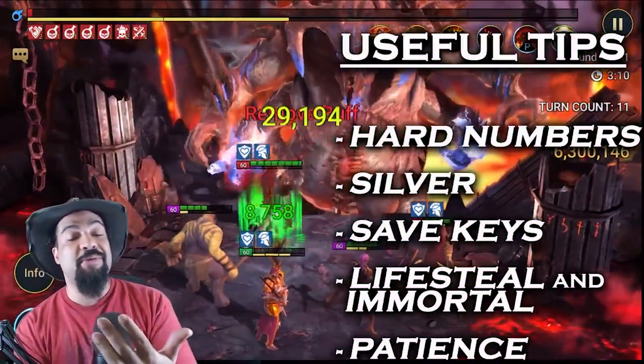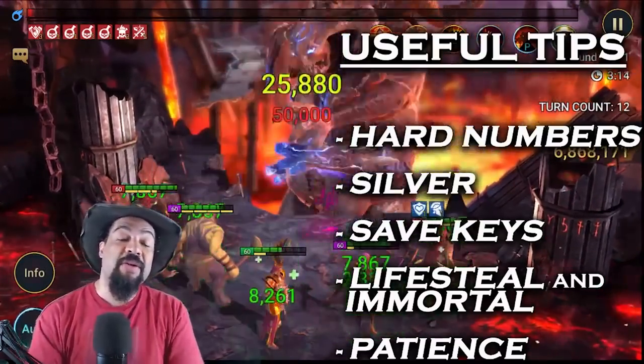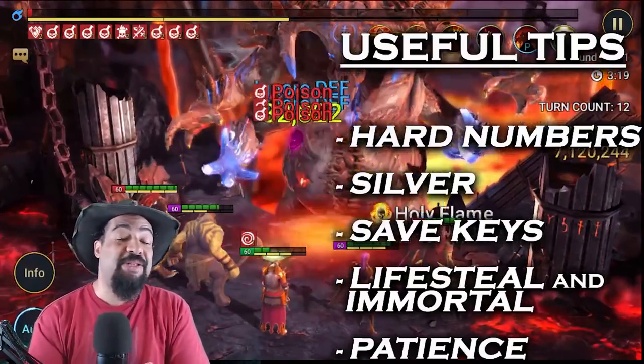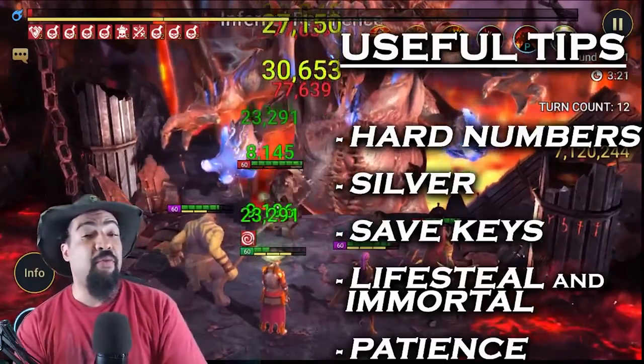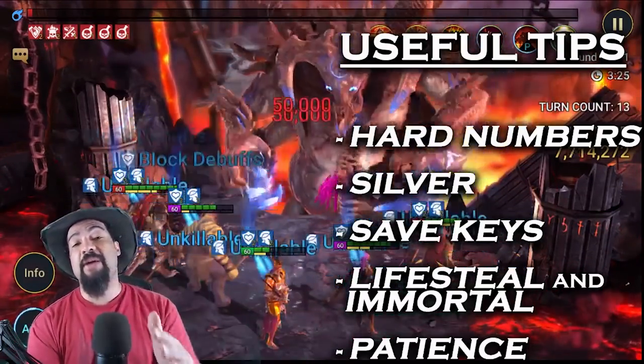So 2,300 defense for most of your champions, 1,000 defense for your slow boy, 30 to 35,000 HP for the rest of your champions, 35 to 40,000 for your slow boy. And you got to make sure Painkeeper has the second highest amount of HP.